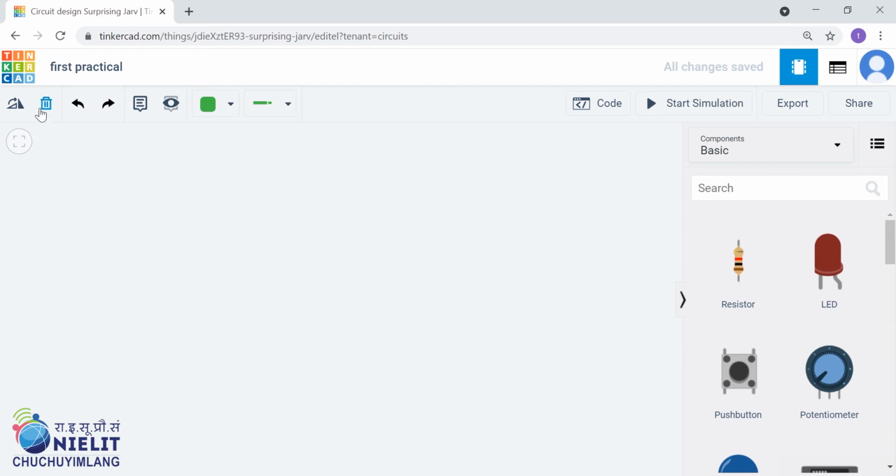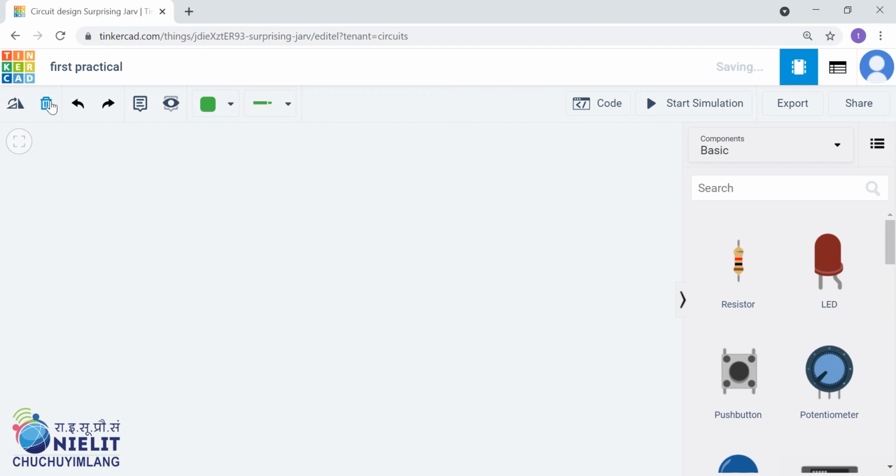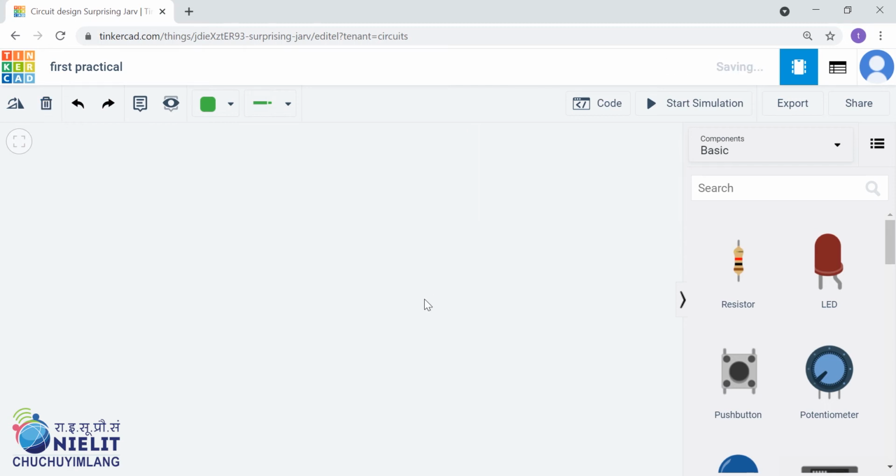This one is also for deleting. If I add any component and click delete here, it'll be gone. This kind of interface is more useful when you're working on a mobile phone, or if your delete key is not available. In those cases, you'll be using this button. So if I delete here, it'll be gone.